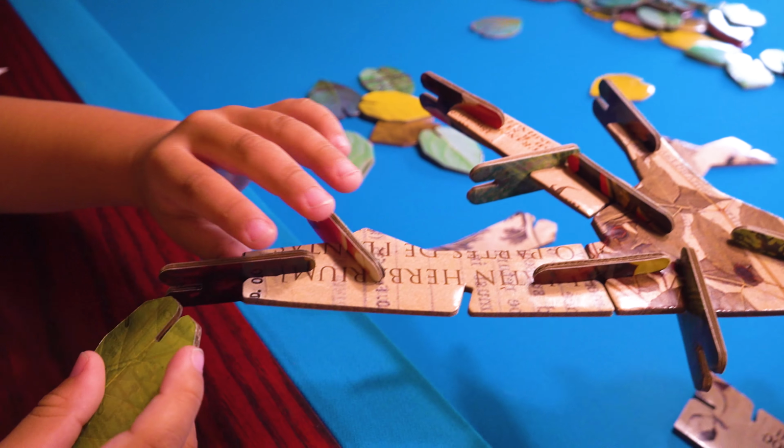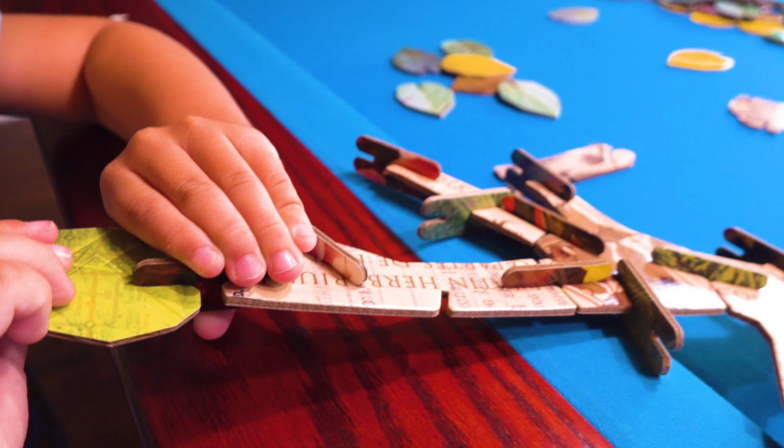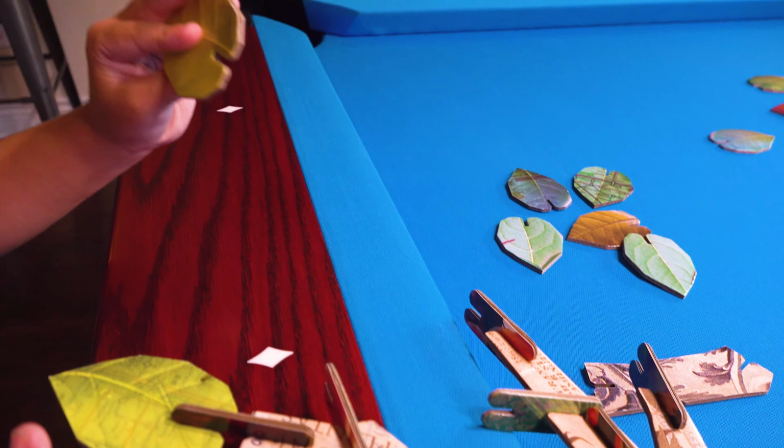Attachments added. Oh, Bubba, remember, this is super fragile, okay? I mean, it's not really fragile, but it's a little bit fragile, so be very gentle. You got it, dude. You can mix up the colors, too, so they're not all matchy, okay? Okay, I got yellow. You got yellow.